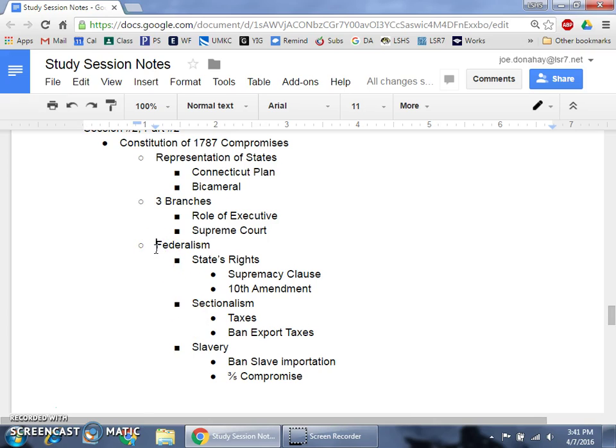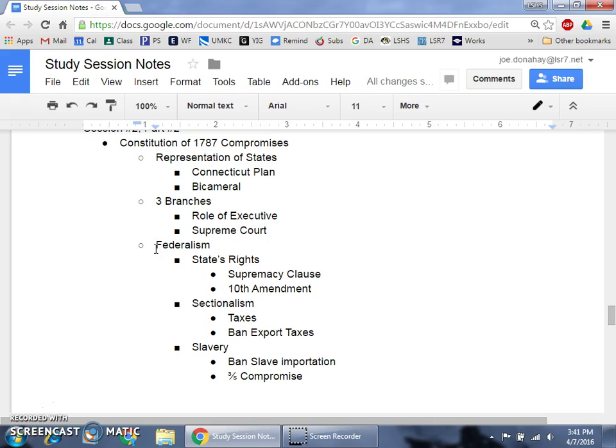And we'll break that issue down into 3 sub-areas. This is nicely intended to foreshadow the 3 main areas that lead to causes of the Civil War that we will cover likely in session number 3 next time. The 3 aspects of federalism being states' rights, sectionalism, and slavery. The 3 S's that we'll talk about as far as causes of the Civil War.